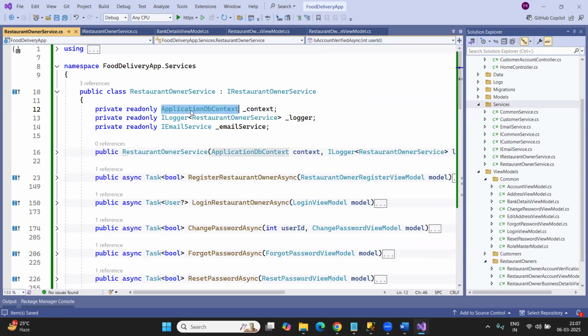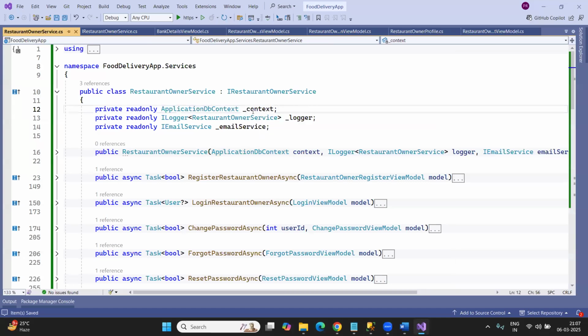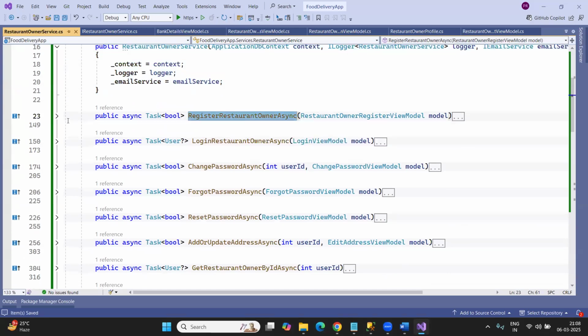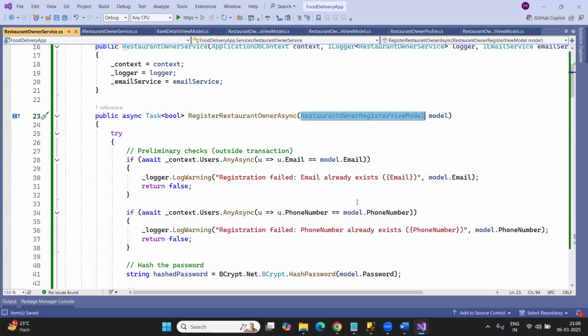So basically, I'm going to provide the DbContext operation. I'm going to deal with the database using the context object, that instance I'm injecting. I'm going to log the data into the Serilog logger, into the text file. For that purpose I'm going to use this underscore log, the Serilog logger file. And I'm going to send some emails, I mean the registration email, change password, forget password, and account verification. Those emails we are going to send, so for that purpose we are going to use this email service. These three services I have initialized using the constructor. Now this is my register method, which will take the register account view model.